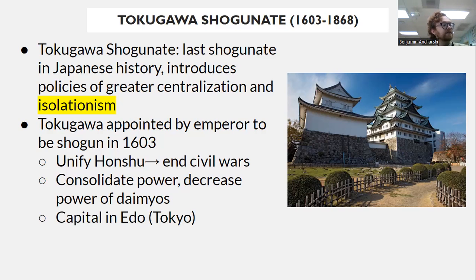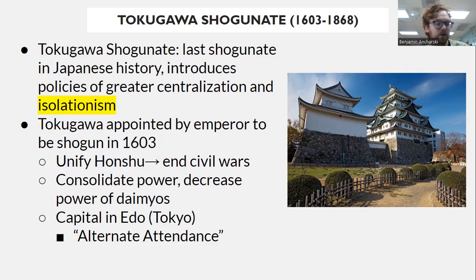And we actually do see this further centralization, further taking away of nobility power by moving the capital to the city of Edo, which will eventually become the city of Tokyo. And in Edo, this is where the Tokugawa clan is going to rule from as the shoguns of Japan. And the Tokugawa clan, they are going to build massive palaces. You can see an example right here in the city of Edo, but they're also going to keep a close eye on the Japanese nobility, on the Japanese daimyos.